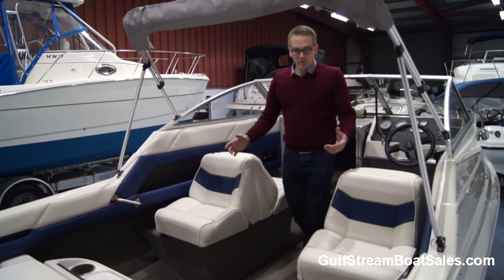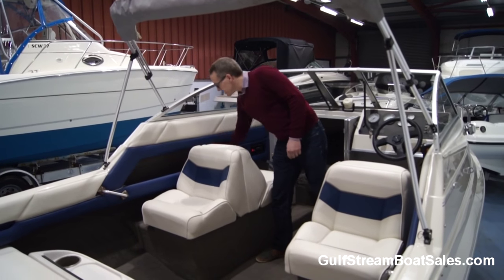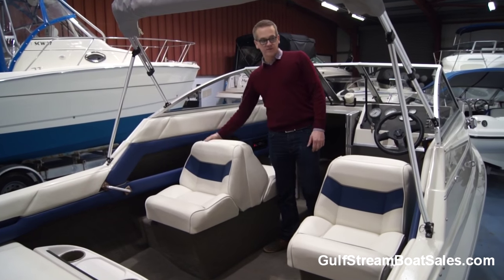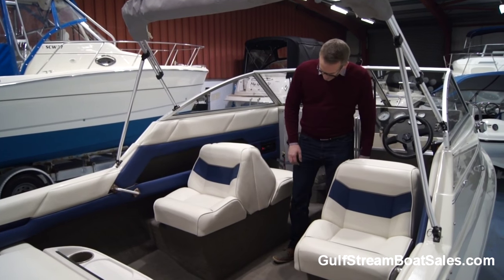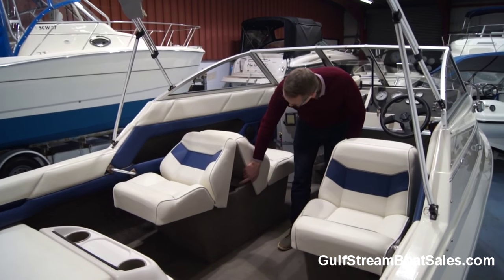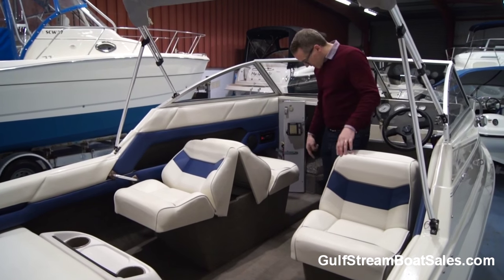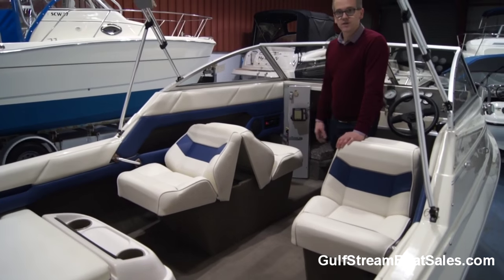In terms of storage, I just want to point out the sort of storage you have available on the boat. We've got recessed storage areas in the gunnels here on both the port and starboard side. They're really big. You can slide fenders and stuff in there, or easily carry your wallets and bags and stuff like that. We've got storage underneath these seats as well. So if you slide these seats forward, you can access a bit of storage underneath there. We've got a big locker on the floor. I'll show you that in a moment. There's also a ton of storage up in the cabin.